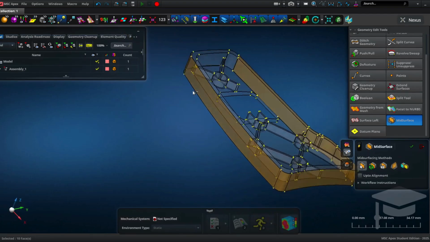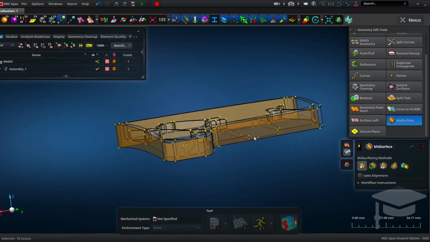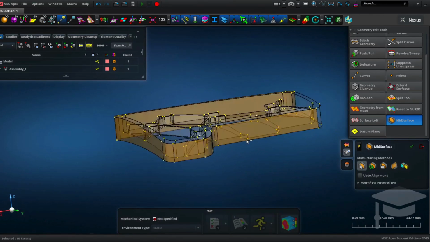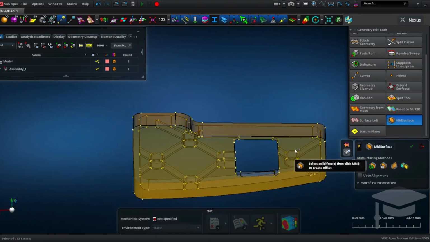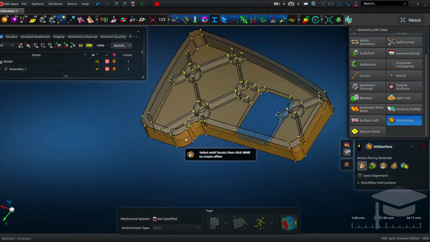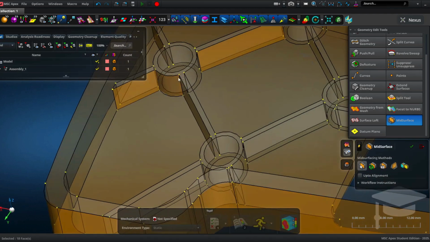You can move that part easily with the right-click button, and you can rotate it with the middle mouse button. After selecting the outer faces, now we have to select the inner faces. From each one, you need to select one face.